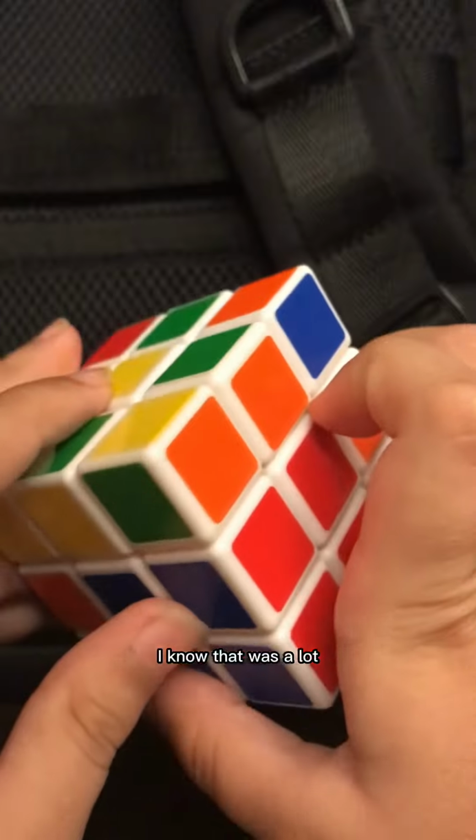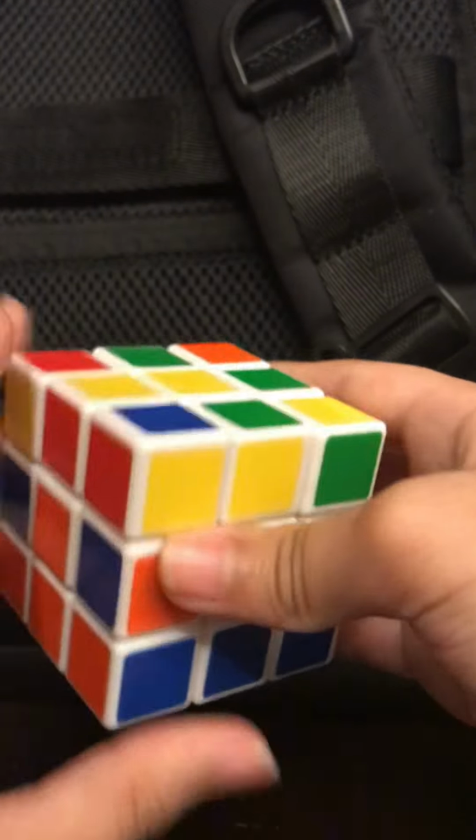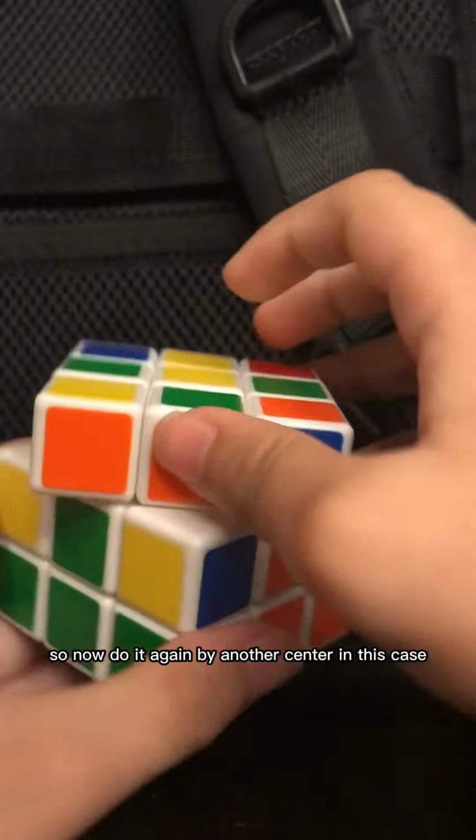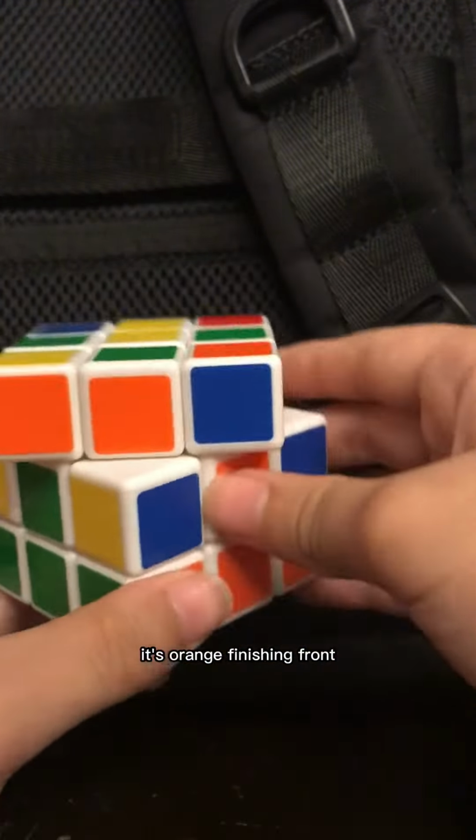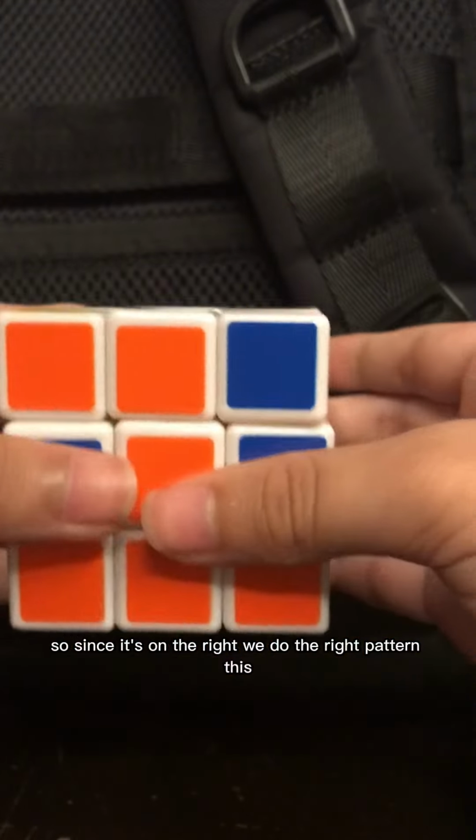I know that was a lot, but like I said, this is the hardest step. And if you can do this, you can definitely do the whole cube. So now, do it again, find another one. In this case, it's orange facing front. So since it's on the right, we do the right pattern.